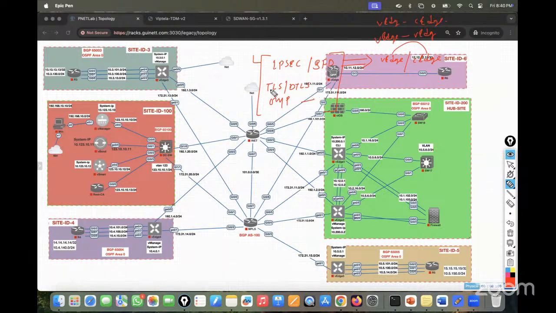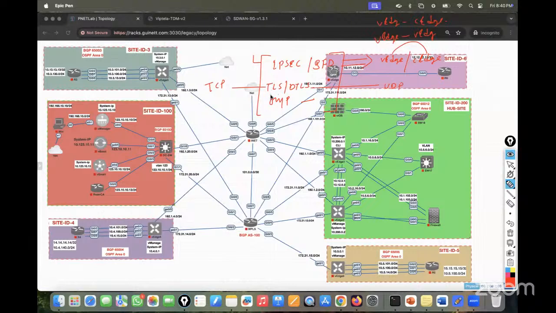TLS and DTLS, right? We discussed TLS and DTLS. TLS is always going to stand for the TCP based tunnel. DTLS is UDP based tunnel. TCP is going to be slower because it's reliable, they have to do the three-way handshake. And UDP is faster because they don't have to do any three-way handshake. It is just going to create the tunnel, right? So unreliable connection, but it's going to be very fast. So this TCP or UDP based tunnel you can create. We'll see how it is going to be created.